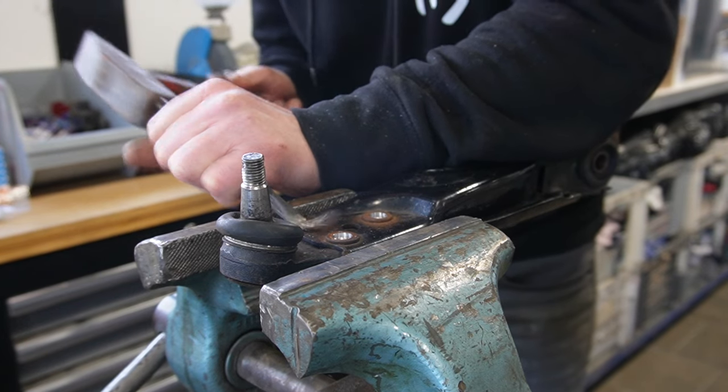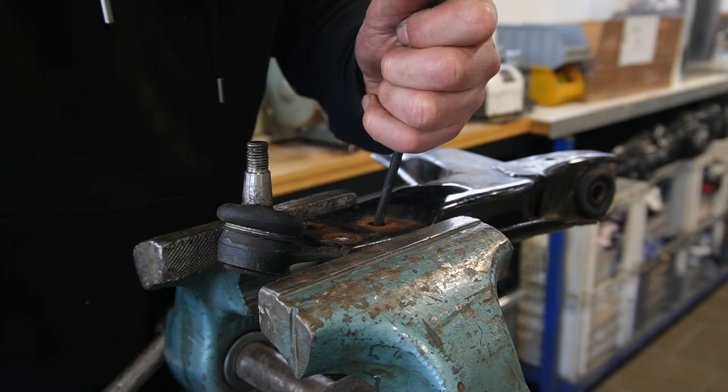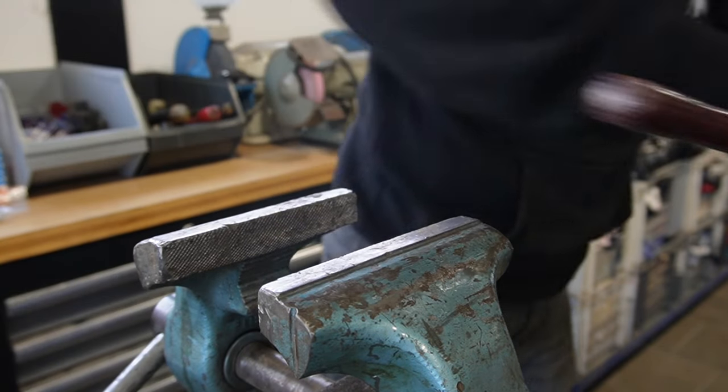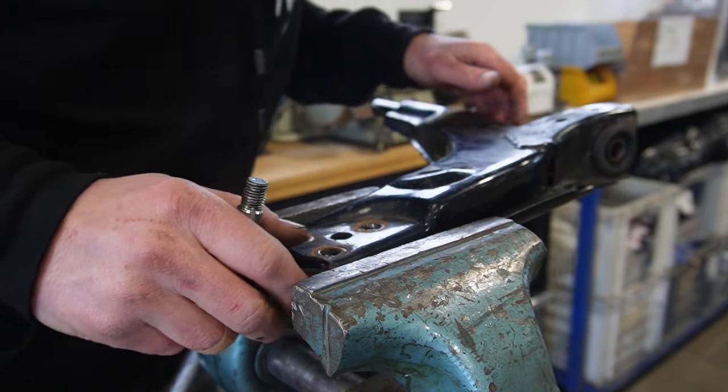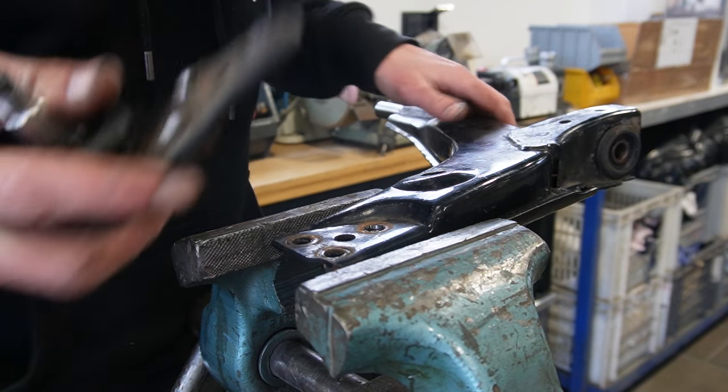Just get them off! Yeah. That's why I don't want my vise over here anymore. Crap. So, got the final one drilled completely out. Oh, that's fine, easy now.